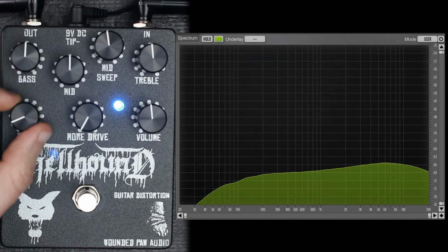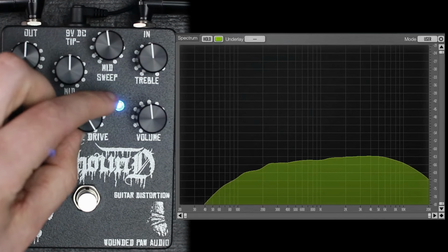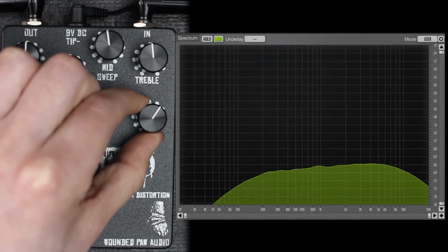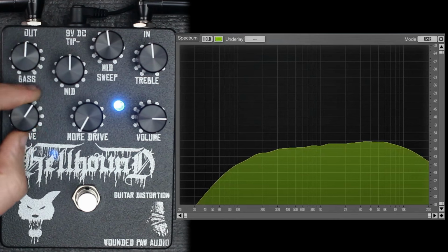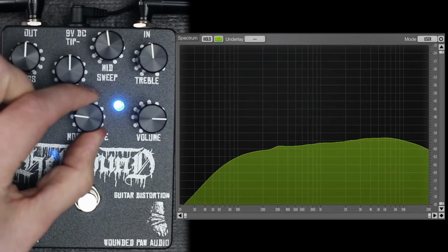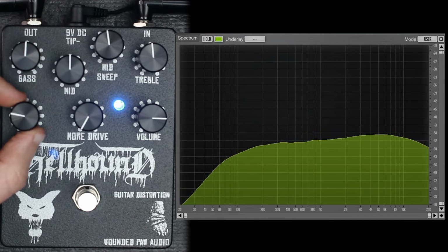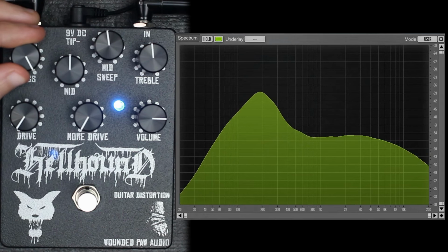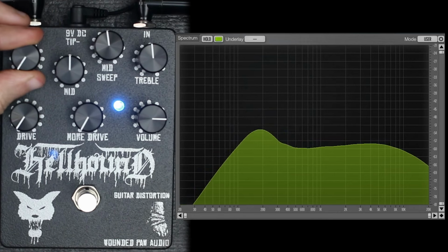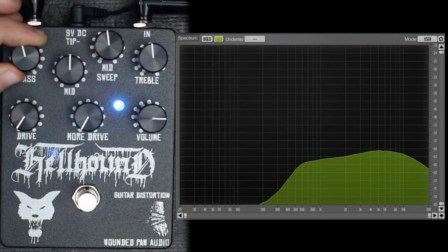So drive smooths out the signal. Let's actually... more drive adds volume. Okay, let's actually increase volume. Okay, and now see. Okay, let's leave it actually here. So bass, a huge peak, just under 200 hertz. And also a huge cut.